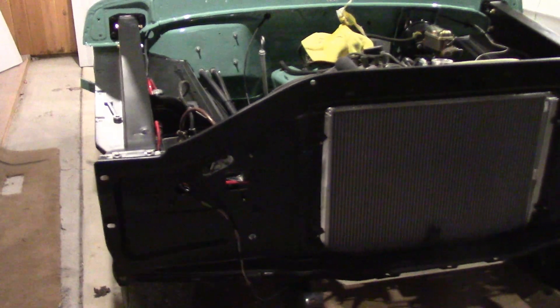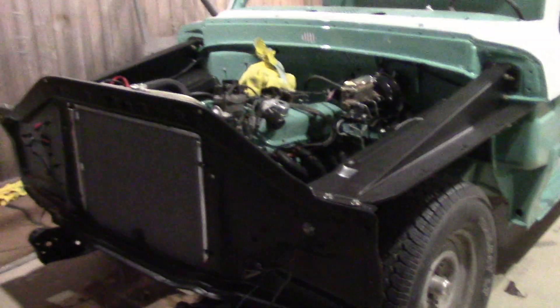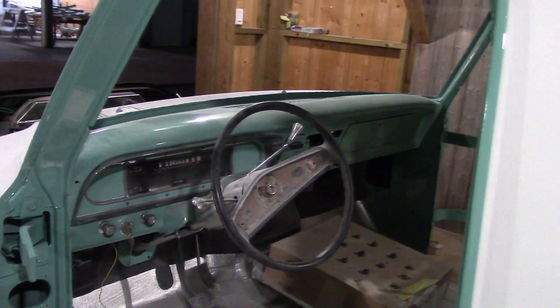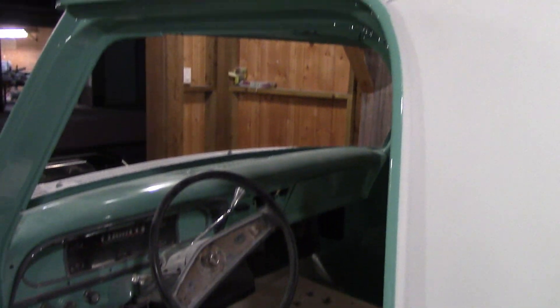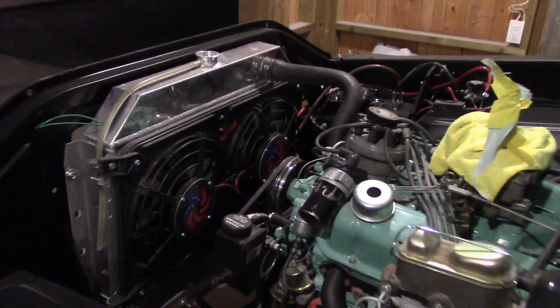So we've got the inner fenders all on there, rod support, the radiator's in. Chris is tidying up, putting all the wires back in, hooking all the wiring back up. So this old girl should be running by the end of the week, and then we'll get the front fenders on it — we're getting very close with this one. Like I say, this is the next one for paint. Actually, I shouldn't say that — the Model T is next for paint, and that's what I'm about to show you. But then after the Model T it'll be this one, and we are painting the Model T tonight.